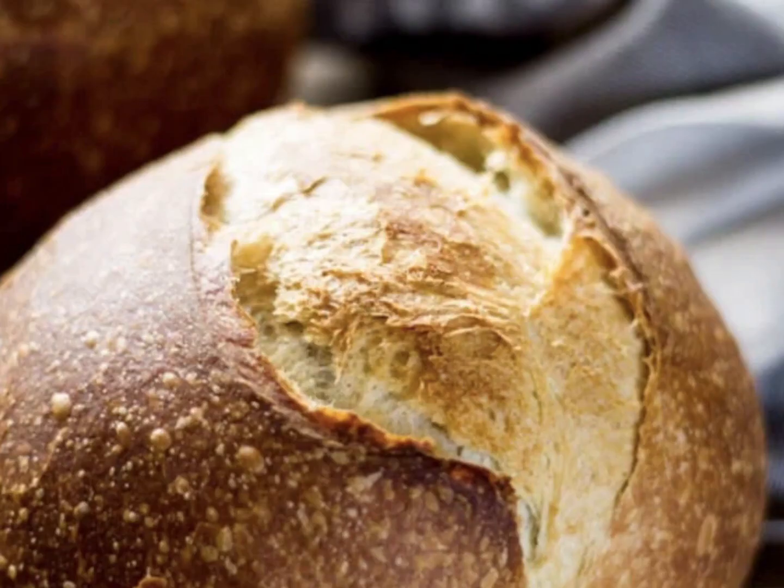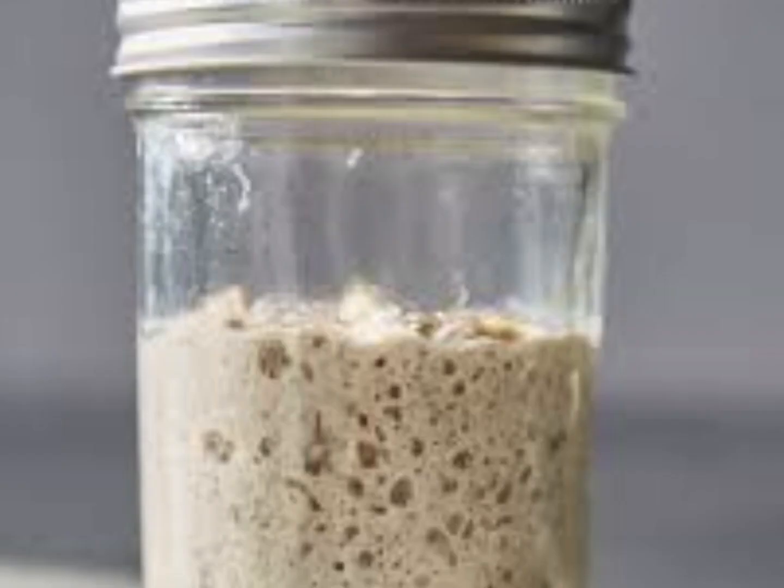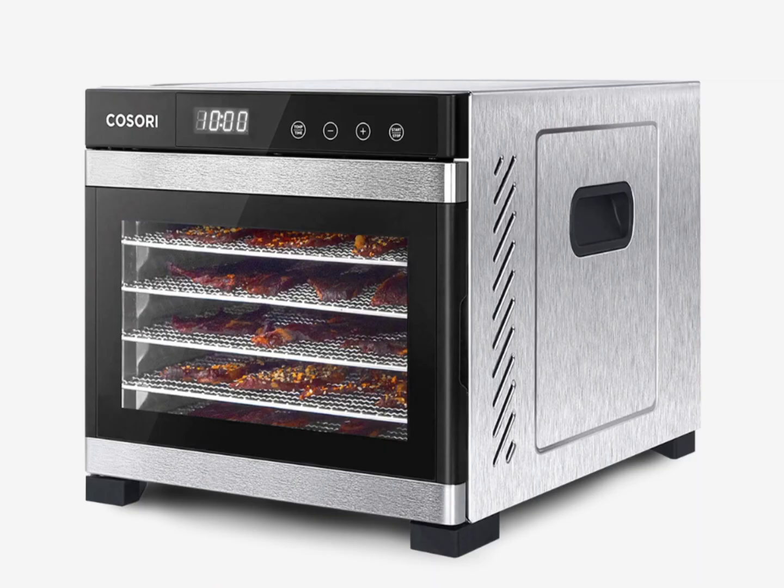I had it all down except for the temperature. My sourdough starter is active and bubbly, but making sourdough bread was not always the easiest when I could not find a warm place to let the bread rise. I have hot areas and I have cool areas in my home, but nothing very warm. Sourdough needs to have a temperature between 75 and 85 degrees. I even thought that maybe I could put it in a dehydrator, but the lowest temperature it would go to was 90 degrees.